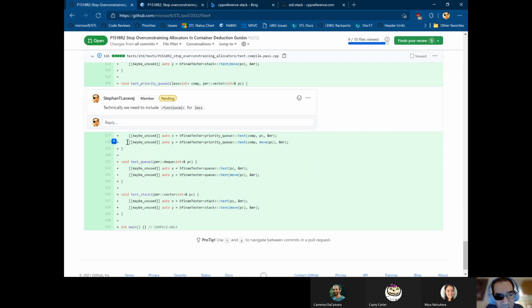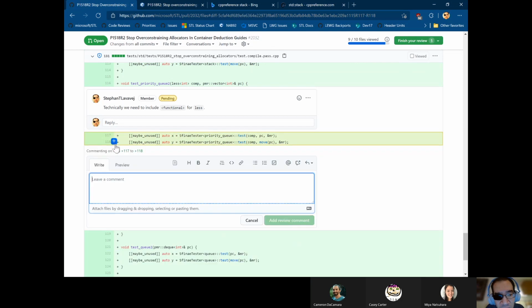I can add it here because this shows the signatures being tested. We additionally need a test priority Q3 to cover the copy, move.